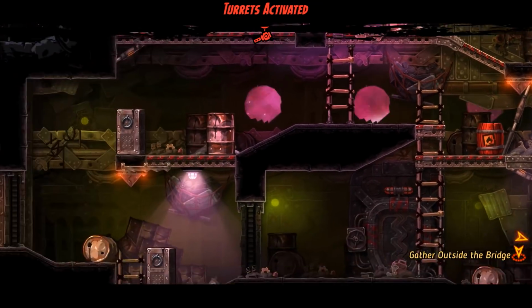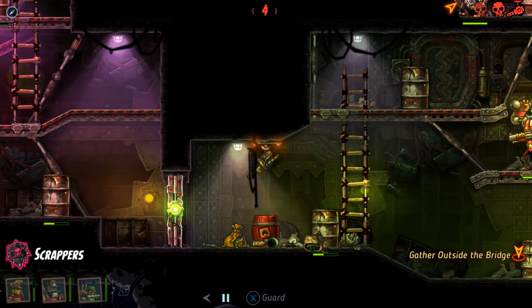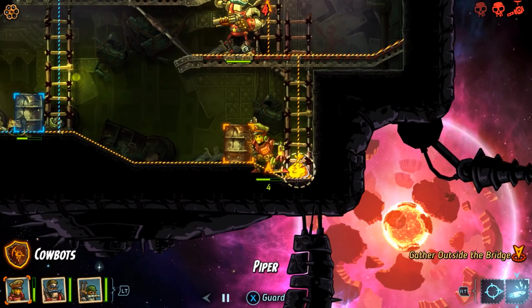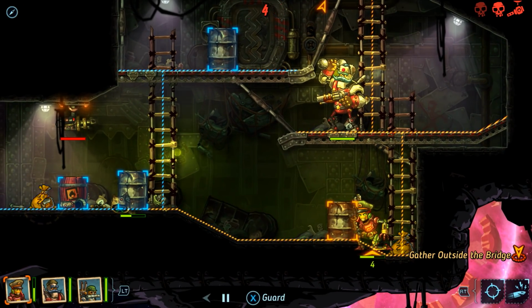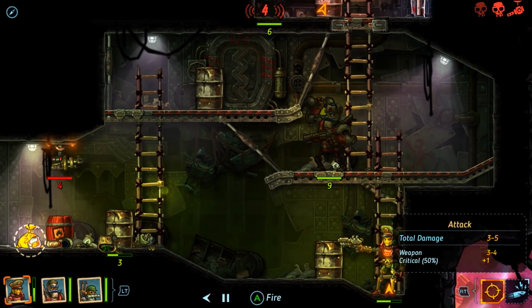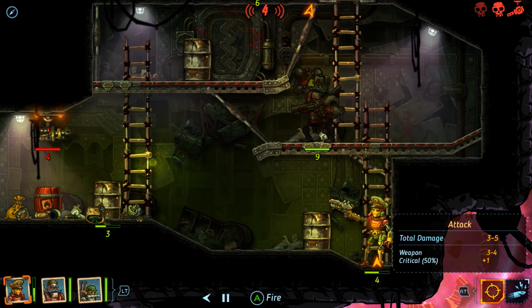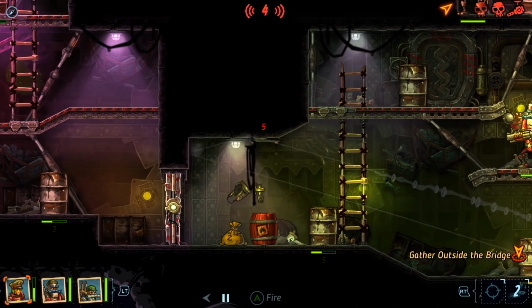Alright, turrets are activated. So they are at fixed points on the map, and they are destroyable. But thankfully they also do not fire on the first turn, which is very, very good. Right, so let's get you... Oh, I hope I can hit it from here. I think I might want to use power shot on this just to guarantee us that kill if I do hit it. There we go.